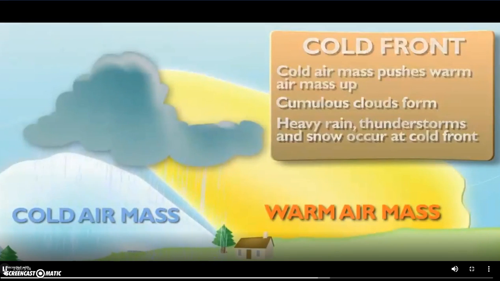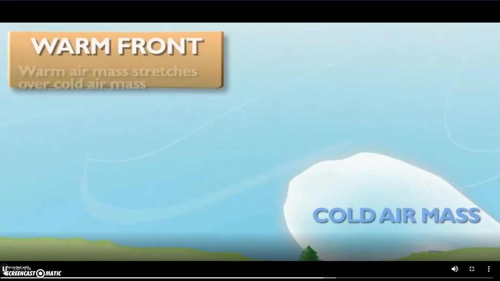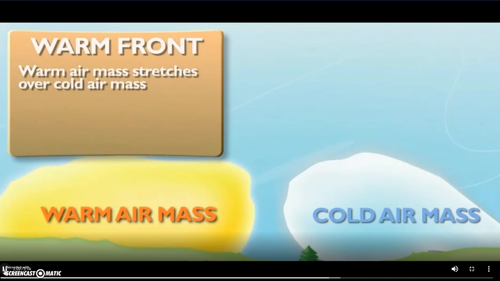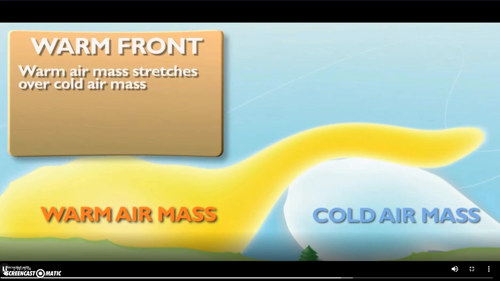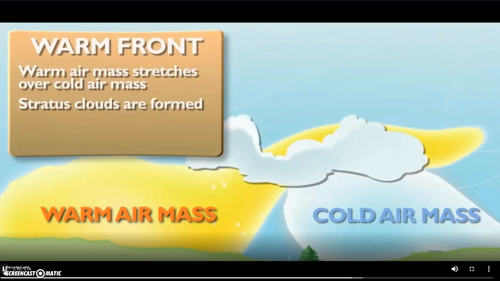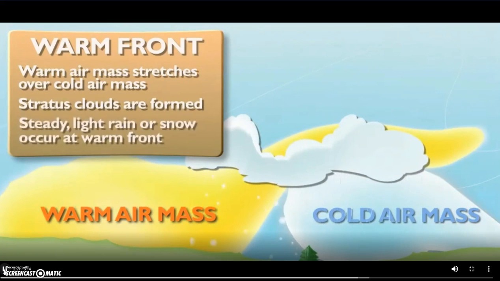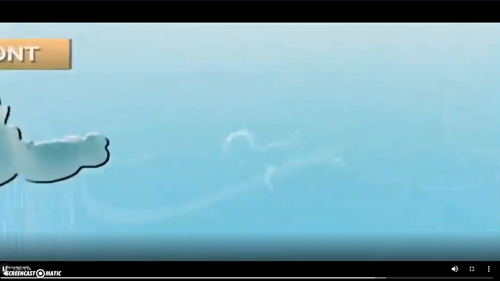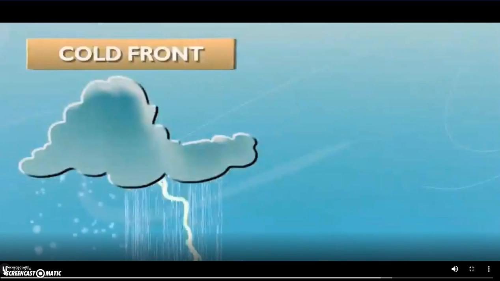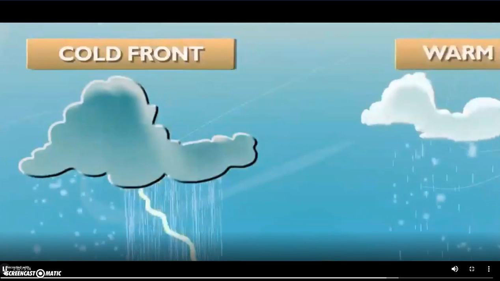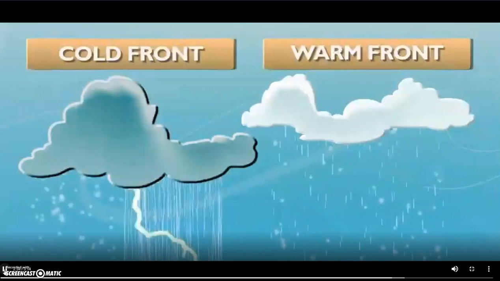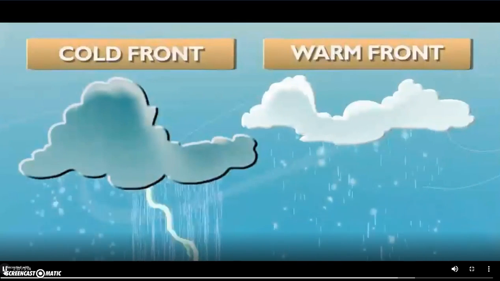What happens at a warm front? A warm front happens when a warm air mass catches up with a cold air mass and slowly climbs up and over it. As the warm air mass passes over the cold air, long, thin stratus clouds stretch out across the sky. A warm front can cause rain and snow too, but it's light and steady, not heavy and stormy like a cold front's weather. So a cold front means pretty crazy weather that gets me a snow day. And a warm front just means it might still rain or snow, but it won't be as intense.